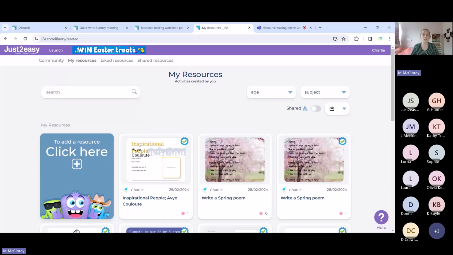So if you have got lots of ideas for resources, but you don't want to put them into the library, that's fine. You can still use the library. It can still work for you. However, if you think, and I'm sure you will have made some really brilliant resources, publishing it is a step we can do on the end so that anybody else can see it. So everything I do up until the point at which I click publish is just creating a resource that you can use. That's not putting it in the community library yet.